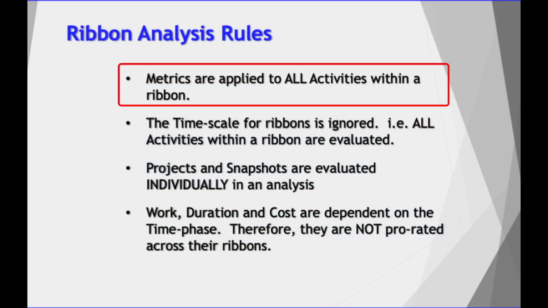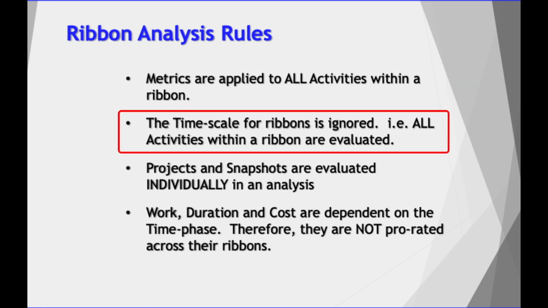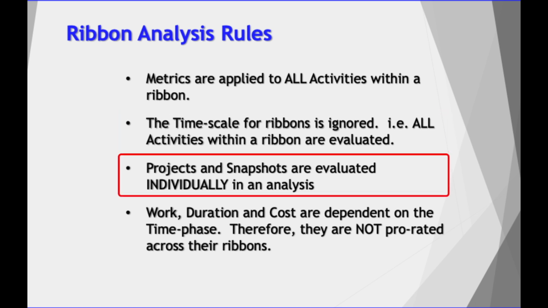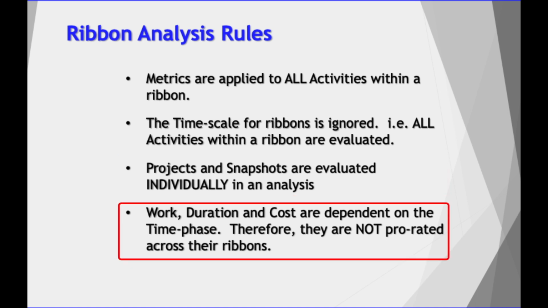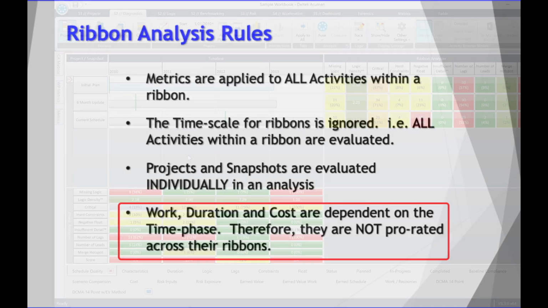Metrics are applied to all activities within a ribbon. The timescale for ribbons is ignored, i.e., all activities within a ribbon are evaluated. Projects and snapshots are included individually in an analysis. Work, duration and costs are dependent on a time phase, therefore they are not prorated across a ribbon.